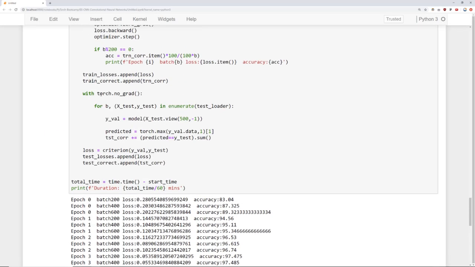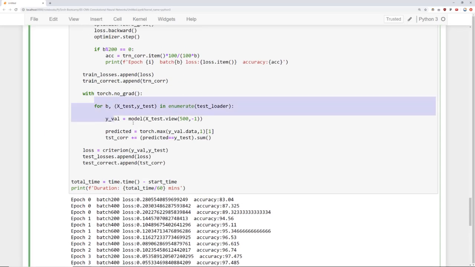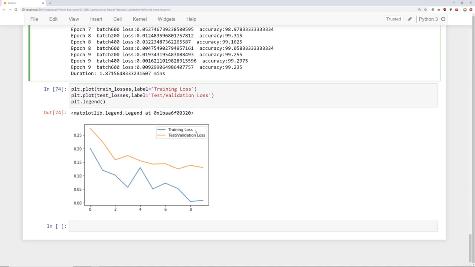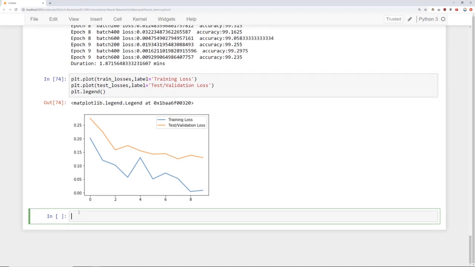Since, recall, we said here with no gradient. So this is information it's never seen before, and it doesn't really get to adjust to it. So in a real world situation, your test and validation loss should be higher than your training loss. But luckily, we can see that the trend is also tending to go down here, but it looks like it's leveling off after around maybe 8 or 9 epochs versus the training data still goes down. So most likely if you kept training this for more and more epochs, you would start overfitting to your training data. And now let's go ahead and plot out the accuracy at the end of each epoch.